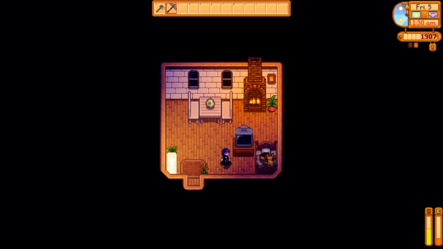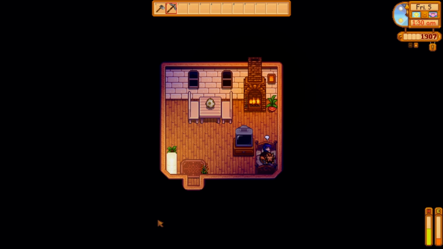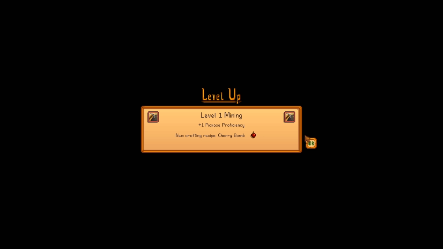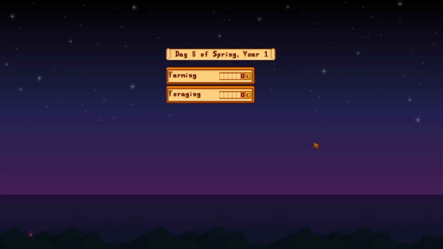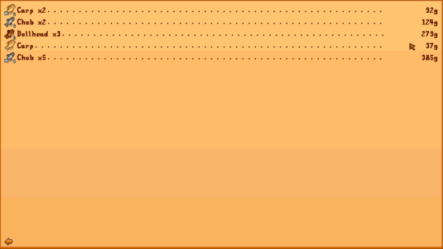Oh, one of the best quality of life features is your animals sleeping on the bed with you. It's great. Alright, let's see our progress. Yay, we finally leveled up in farming. That's going to be fantastic for our next crops. And mining, that's going to make things just a little bit easier. I'm probably not going to make any bombs for a little bit. And a little bit of extra gold to add to the honey pot.